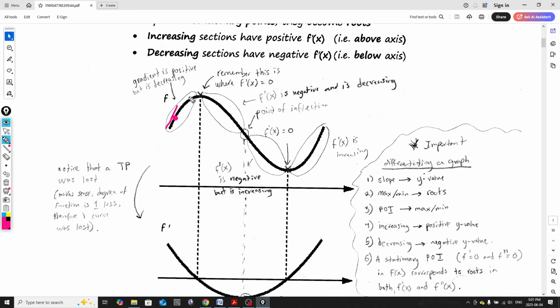So the instantaneous rate of change is something we can use on f that is going to help us graph out f prime. For example, I'm just going to randomly throw a number in here. Let's say that this slope here is 3, and let's say that the slope here is 2. And let's say that the slope just right here is 1. And then we know that the slope right up here is a horizontal line, right? The tangent line there is a horizontal line. That means that the slope here is 0.